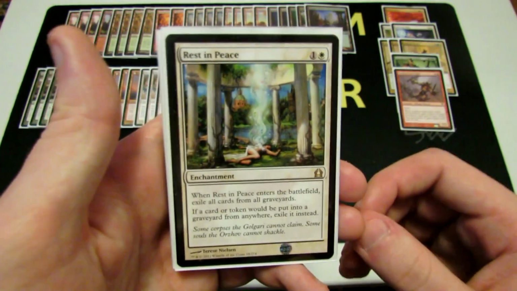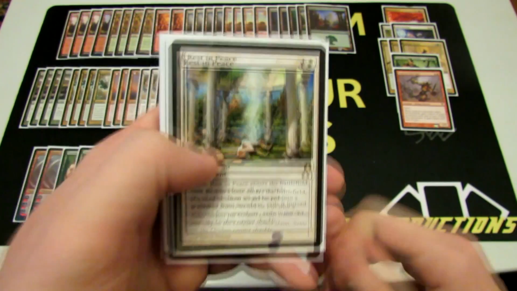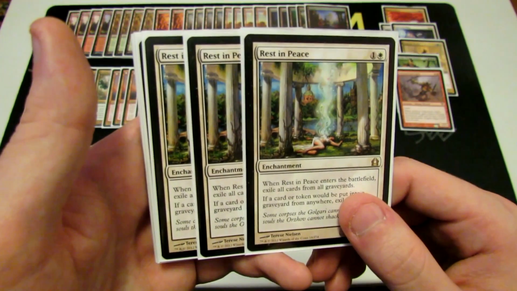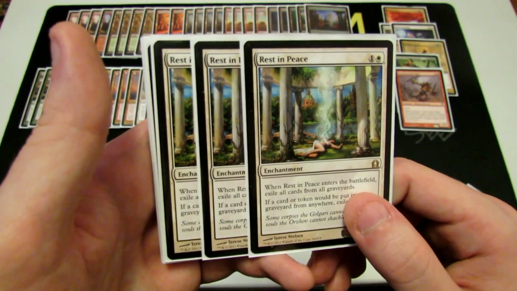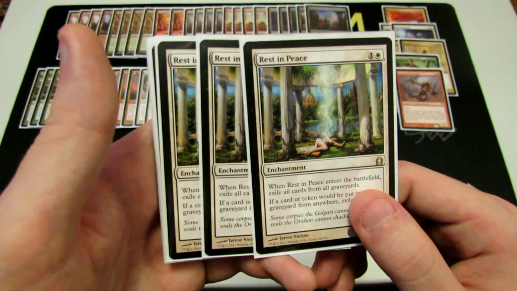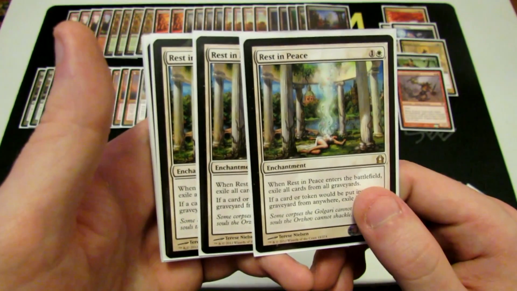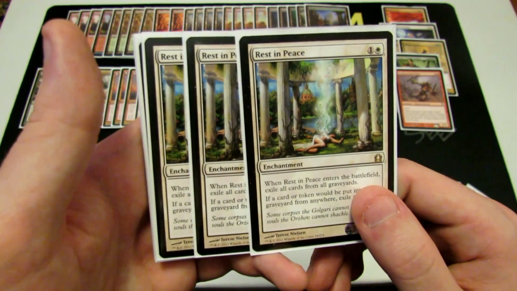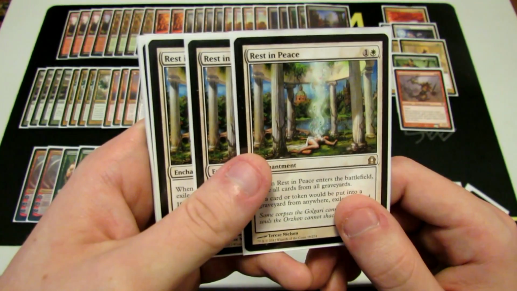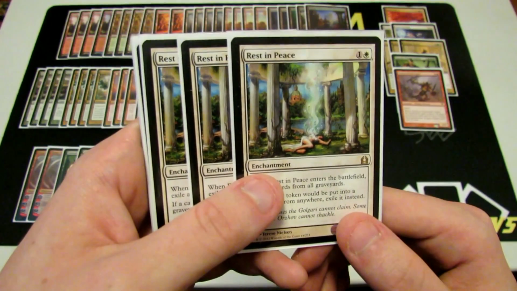Then we have Rest in Peace, because Reanimator-based decks are really annoying, especially the human Reanimator builds. So we have 3 Rest in Peace in the sideboard that we are able to just exile their graveyard. It's not something that we are just right off the bat going to exile their things. We want to have an optimal time when we're going to be using the Rest in Peace to get rid of their graveyard, because they can always respond with some hate, like enchantment hate, and just be able to get rid of the Rest in Peace.